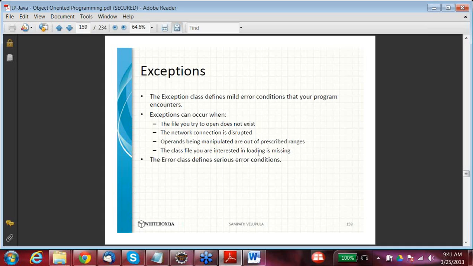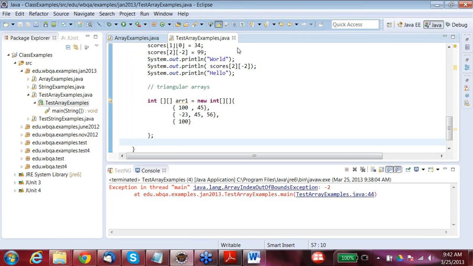Or you are trying to load a file. For example, let's say you want to create a connection with the database. You are writing a Java program and you want to connect it with the database. So you need to load the Oracle driver in the memory. To load the Oracle driver, you need a particular jar file, right? So let's say while running that program, that jar file is missing. That means the class is not loaded in the memory. So class not found exception would be thrown. That particular class, or you can say dot class file, is not found.